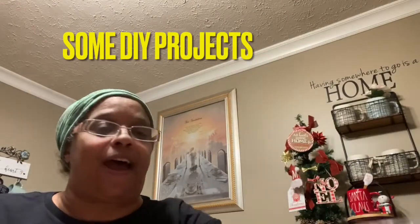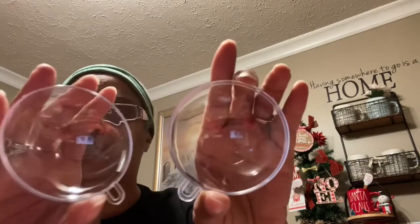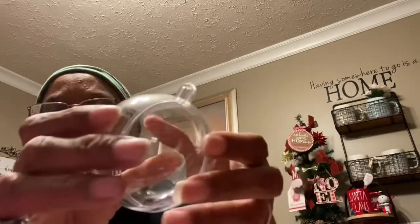That's my towel haul — talk to you guys later. Okay, Lady C in the place to be! It's Sunday night, we're cooking dinner and I'm messing around with my DIYs. The last thing I'm trying to do is make ornaments. I bought these clear ornament balls from Amazon — let me show you the company in case anyone needs to know. They come like this, split into two pieces, and when you make your ornament you stick them together — kind of cute, right?